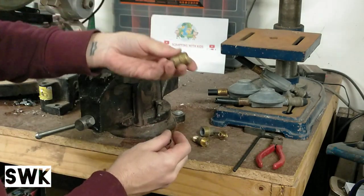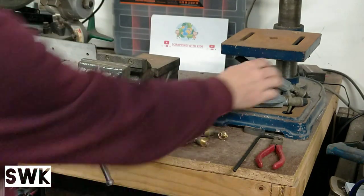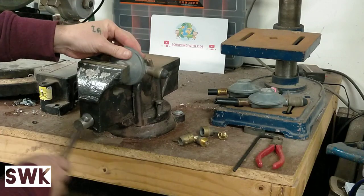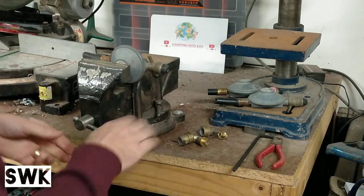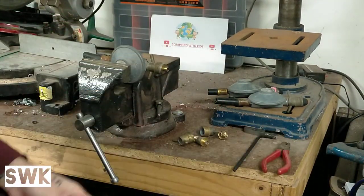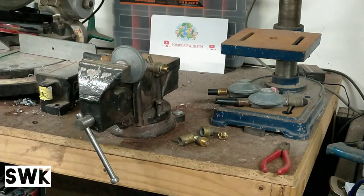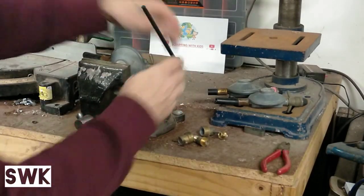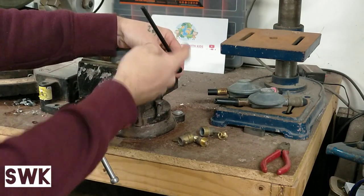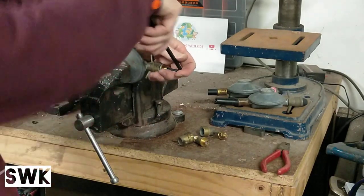Nice fitting. So this is a different Allen key. There's different sizes, as you just saw, of Allen key. You might require different fittings.